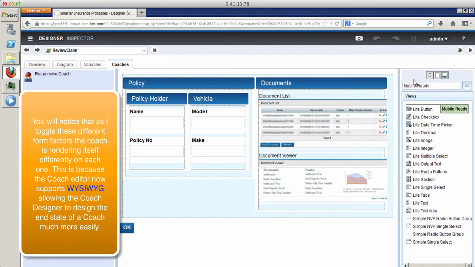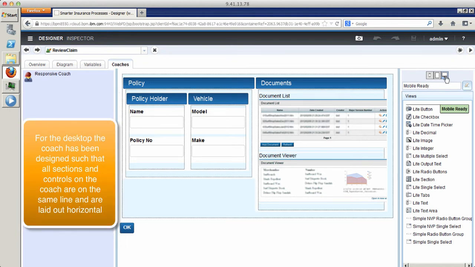This is the responsive nature of the coach. It's the same single coach, but it is showing us what it will do when displayed or rendered on these particular form factors. So for example, on the desktop form factor, the documents and the policy are all on the same line just next to each other, including the policyholder and the vehicle, which are on the same line next to each other.